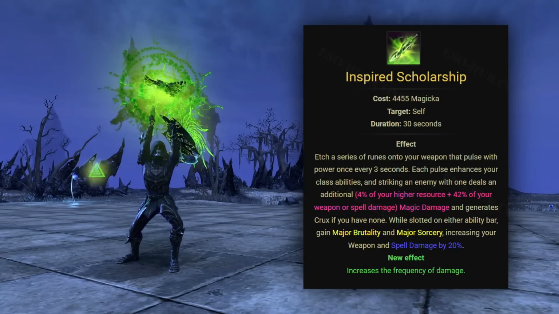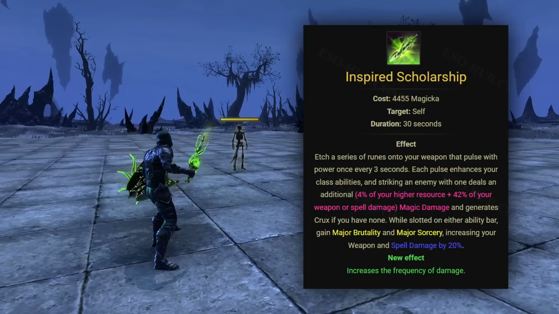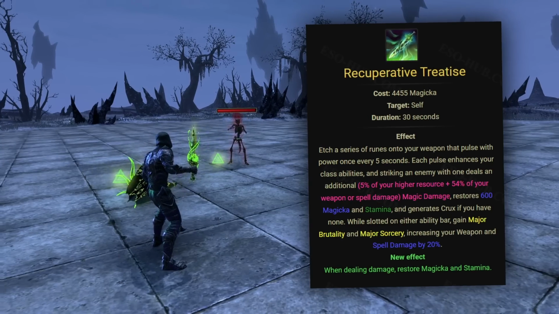The first morph, Inspired Scholarship, increases the frequency of the damage. It can happen once every 3 seconds, rather than once every 5 seconds. The other morph, Recuperative Treatise, restores 600 magicka and stamina whenever you proc the damage.